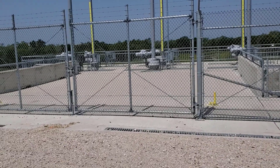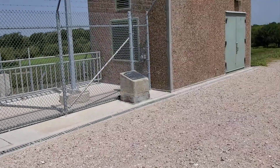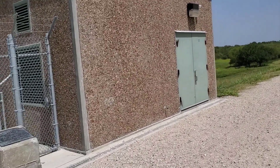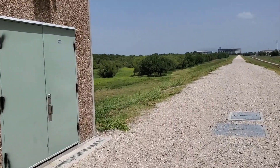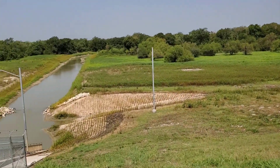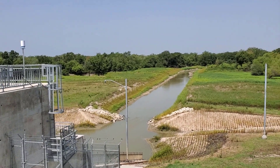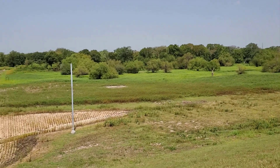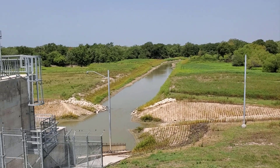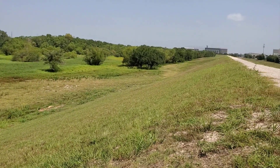So this is what we have here — if you look down as far as you can see in both directions, everything to your left holds the water. When it rains, all of this will be underwater, but as you can see right now, we haven't had much rain, so this is all we have. All of this holds water.